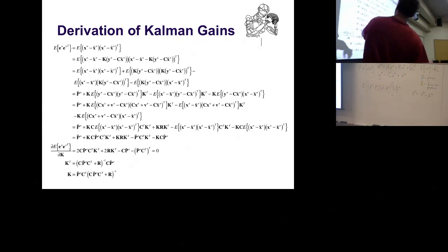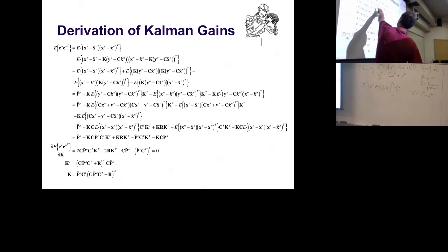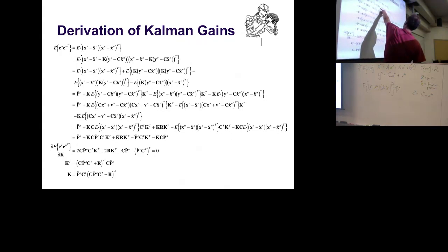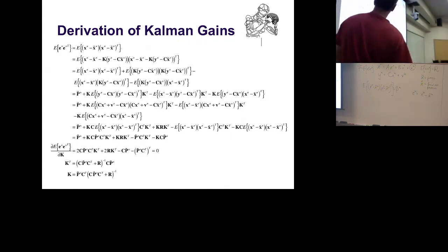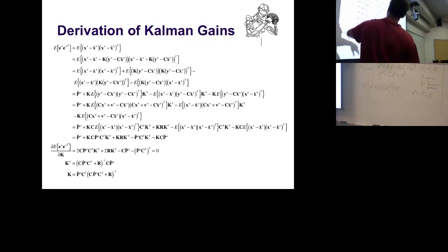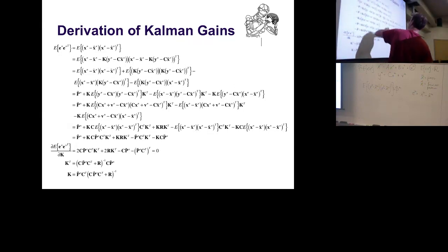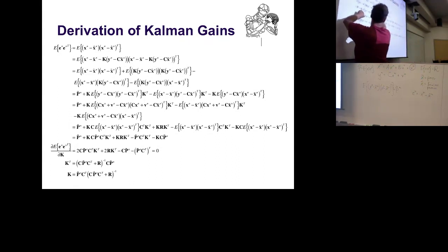What are all the other terms doing? Then we have a term which has the gains in here, which is again a square term, and we have these cross terms. Now you have to see what you can do with those things. We can look at that square term first. The square term has a K here and then has a transpose. You can put the transpose inside, then the K comes over here. And this is essentially what happened in this equation. So you have K transpose K, and then the same term here.